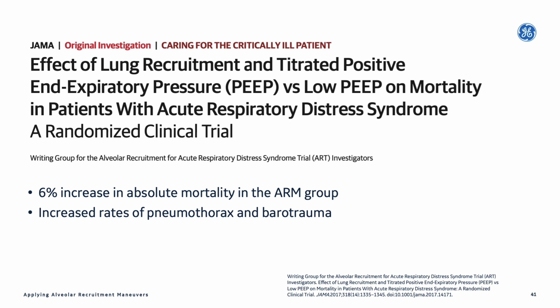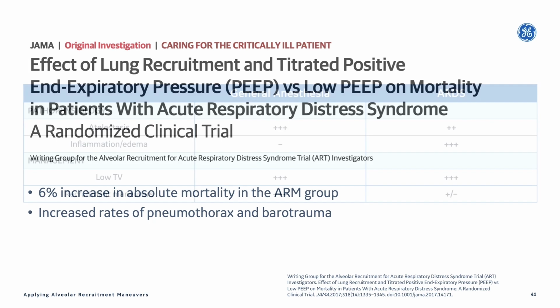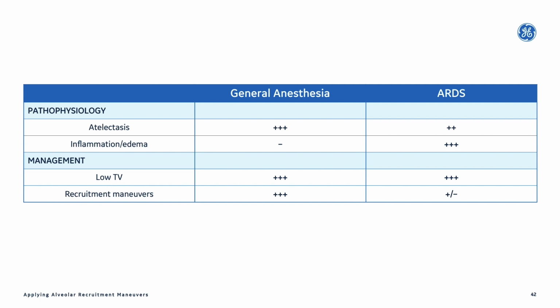However, I don't think that this study should dissuade us from using PEEP in the operating room for a number of reasons. First off, we're dealing with a different pathophysiology during general anesthesia than is seen during ARDS. In anesthesia, we see quite a bit of atelectasis as previously described, whereas in ARDS, atelectasis is a component, but it may not be the main component that's going on. In addition, the inflammation and edema formation that is the hallmark of ARDS lungs is not seen during standard general anesthesia cases with healthy lungs.